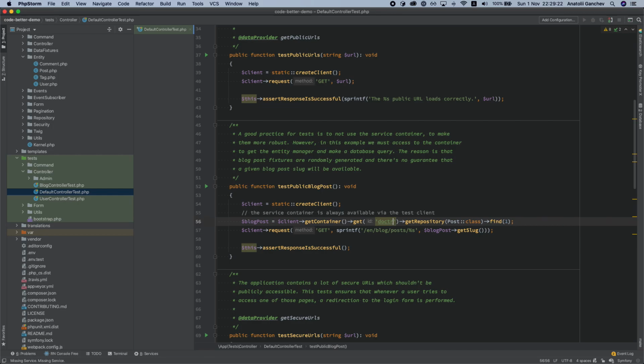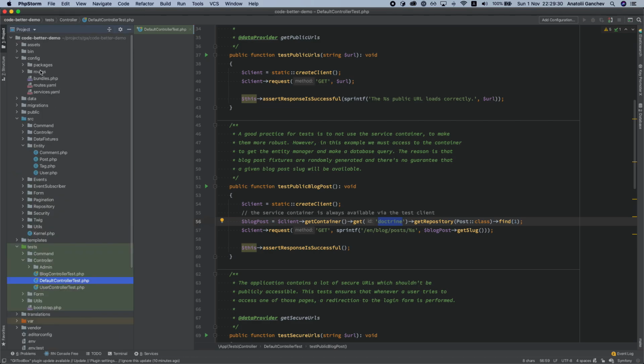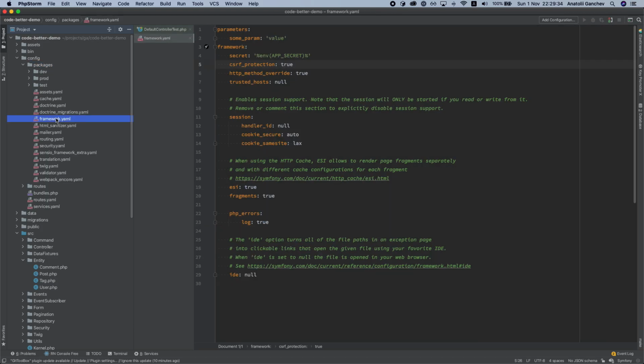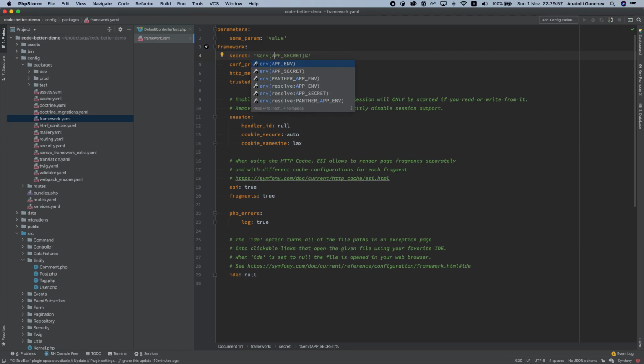Another one, for example, you can try YAML configuration. Once you're in the config, we will take the example with framework configuration, and we have some parameters set to some parameter value, and you can have auto-completion for all parameters inside the configuration, and you can also see existing ones and your custom defined parameters as well. So for example, if we don't want to have this value from the region, we will take from our parameter some param and we will have it.